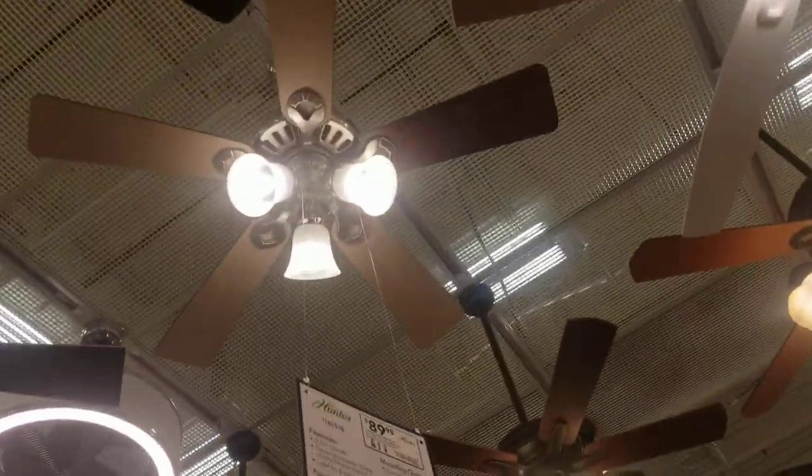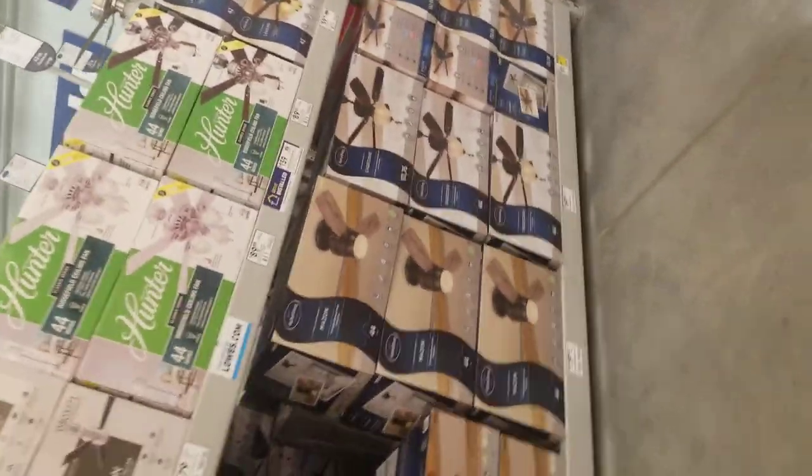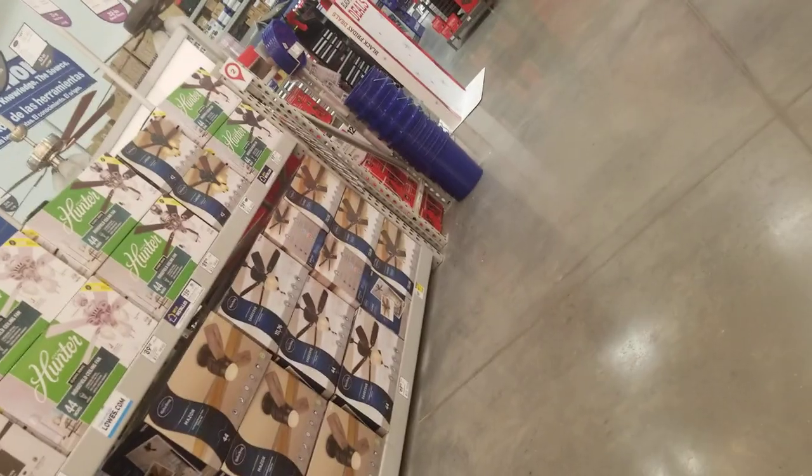And then this one's the newer Hunter Ridgefield, the one that can be installed without the light kit. This one in particular cannot. You'd have to replace the entire switch cap unit on these ones. But those are the older ones. Those ones are discontinued. That's a 5-minute fan version. Yeah, those are older Hunter Ridgefields. Those are the 5-minute fan versions.